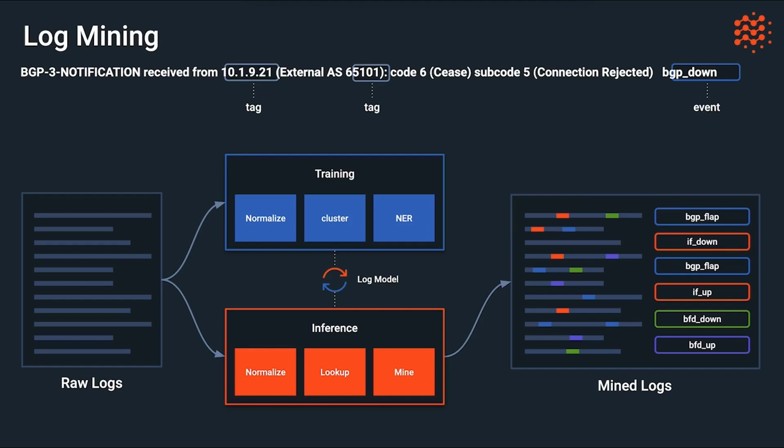For logs, we're going to similarly process them. We're going to apply proprietary ML to normalize logs entering the system and leverage models to perform clustering and NER, or named entity recognition. The resulting pipeline allows large-scale log processing, converting relevant logs into events while capturing the related metadata. These events are then stored for later use storing correlations.